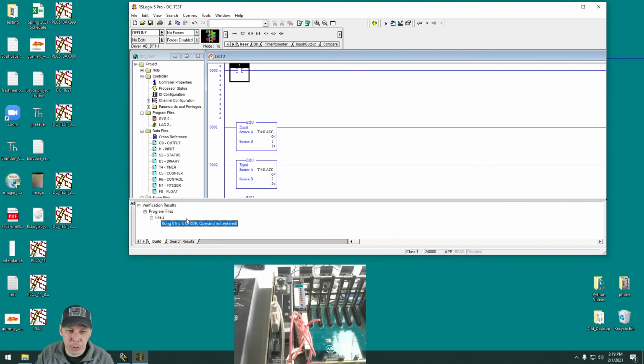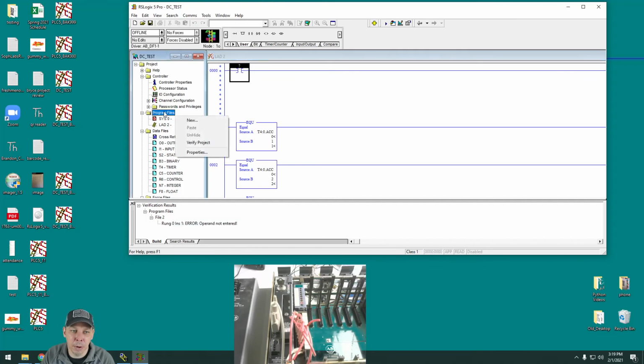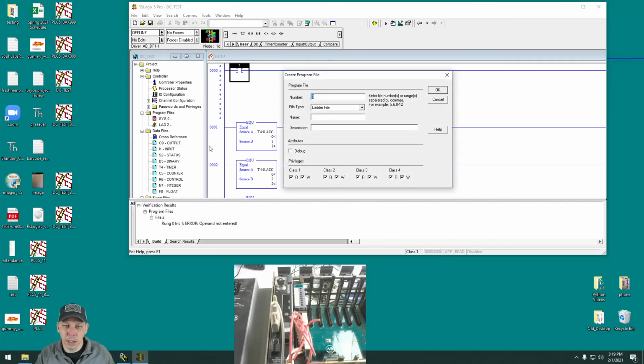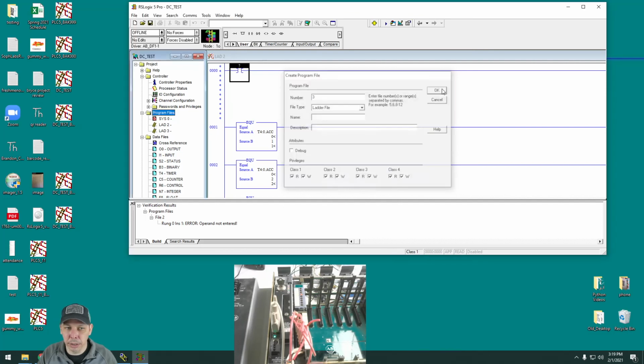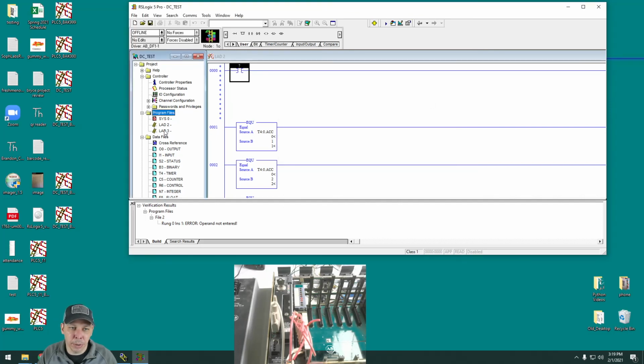So sometimes you'll have 3 or 4 errors. So you click on the first one, it'll take you to it and you'll fix it. And then you click on the second one and it'll take you wherever that's at, which could be in another program. So you can add program files over here. And it'll default to ladder 3. Hit OK. So now I have ladder 2, ladder 3, and I can rename this one just like lights or something.